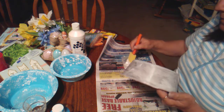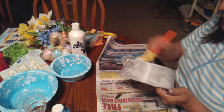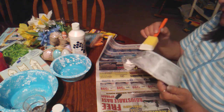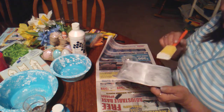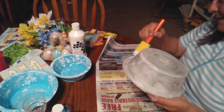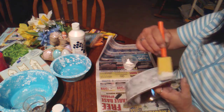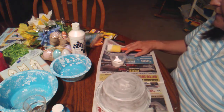Okay. So I am going to paint the bottom of this as well. Well, not paint, gesso it. And if you don't have spray paint that you can spray metal with, you definitely want to gesso your pieces, because it will definitely not hold the paint. I know. So, tried and true. So I'm just going to let that dry.